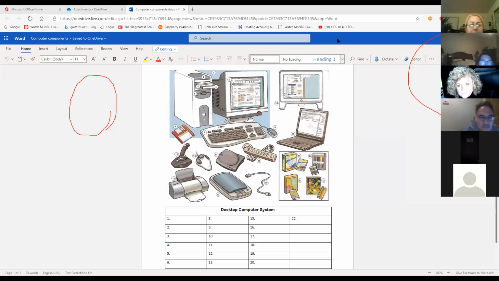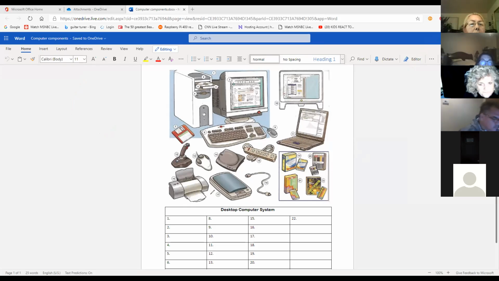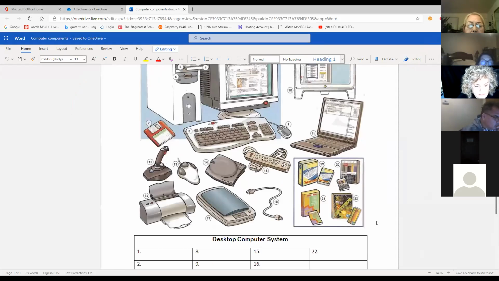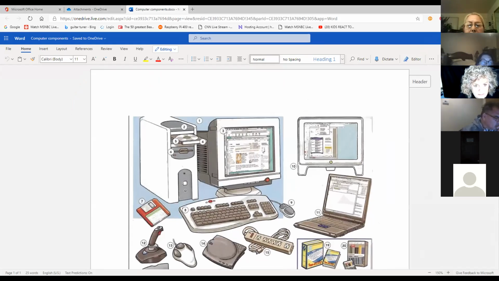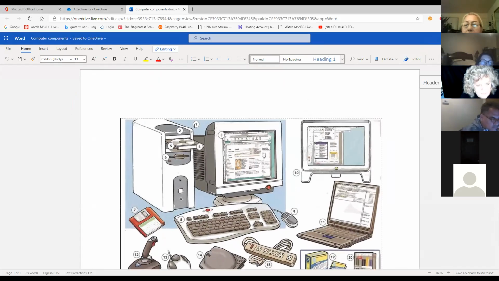Yes. All right. If you notice, this handout has a bunch of computer components. So we're going to try to decipher what each component is. Starting with number one, I'm going to zoom in on mine so you guys see exactly what number one is pointing to. So I'm zooming in, clicking here on the plus sign. Notice the number one is pointing to what? I think it's pointing to the computer case. See, the whole thing. The computer case.